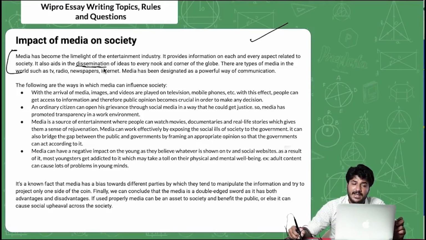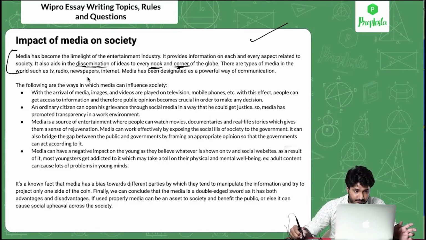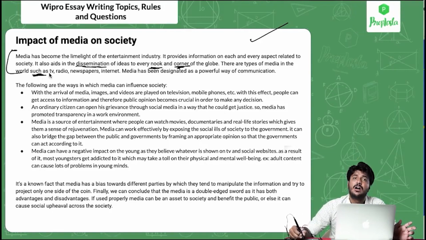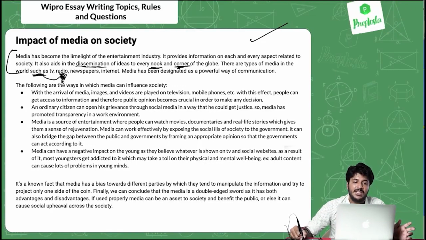Then what he's doing, he's also using words like dissemination. However, I would not recommend using words that you do not know the spelling of. What he said was, okay, I know the meaning of this word as well, I know the spelling of this word as well, so it is no problem for me. Then again, good words. "Such as" is also a signpost word, and it is looking for examples, that you support your idea with examples. So this is a good thing wherein he's giving examples.